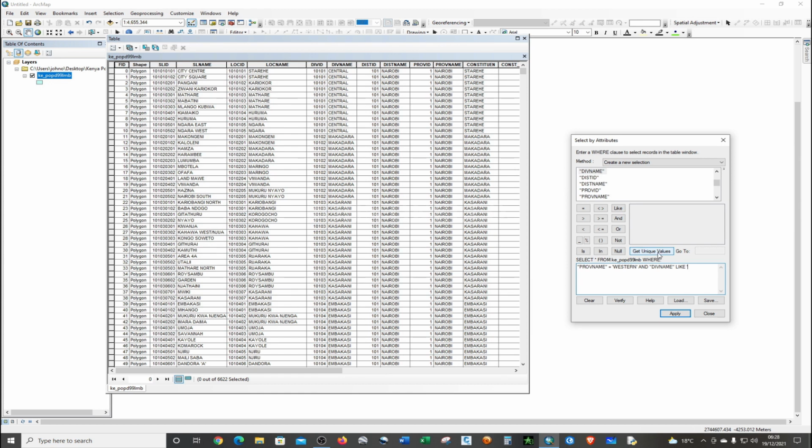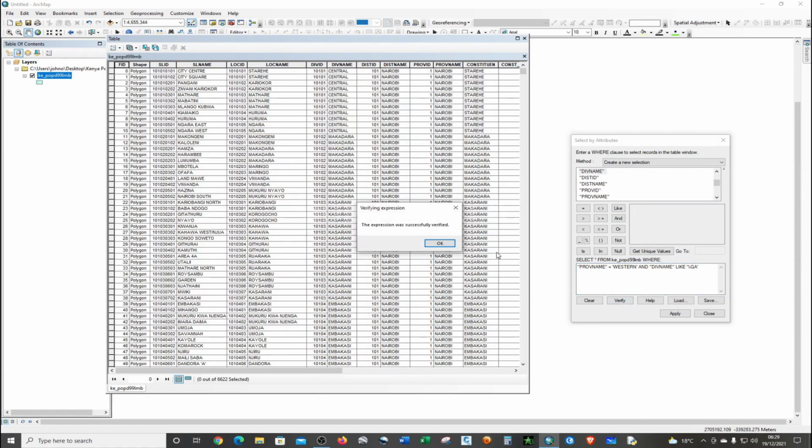Then I'm going to write the percent sign, and then the division name that you're looking for ends with the word GA. So close that.